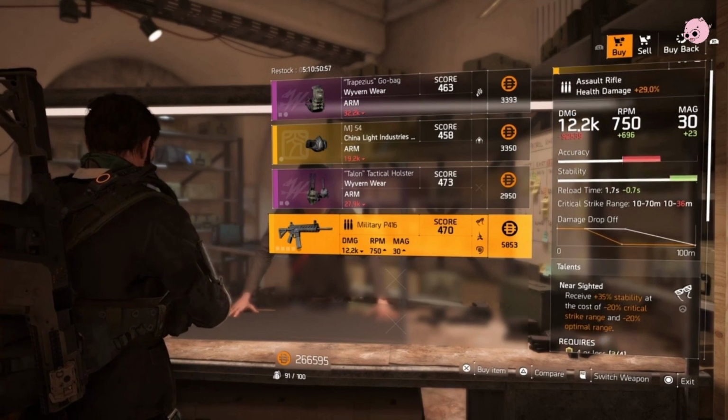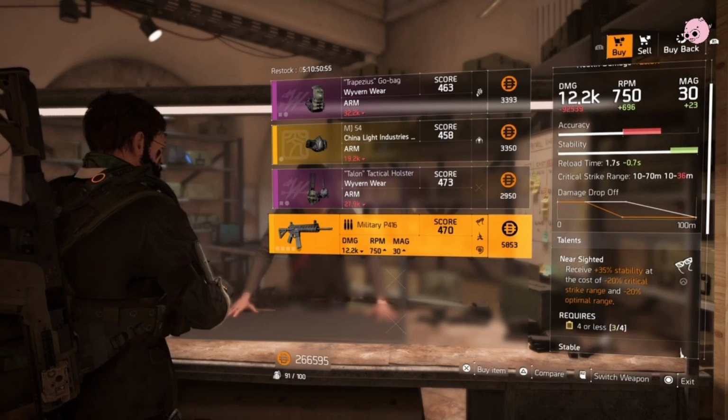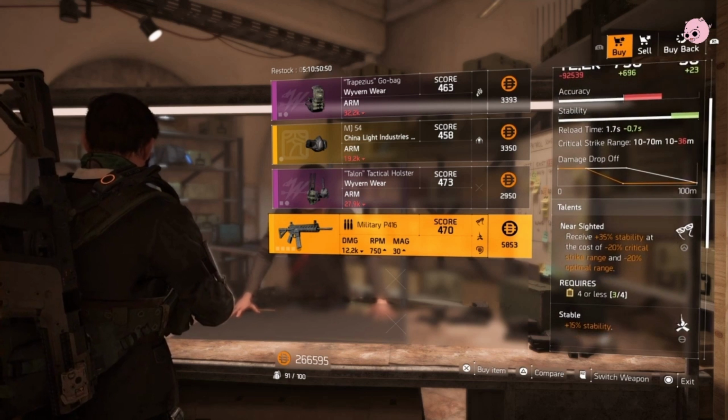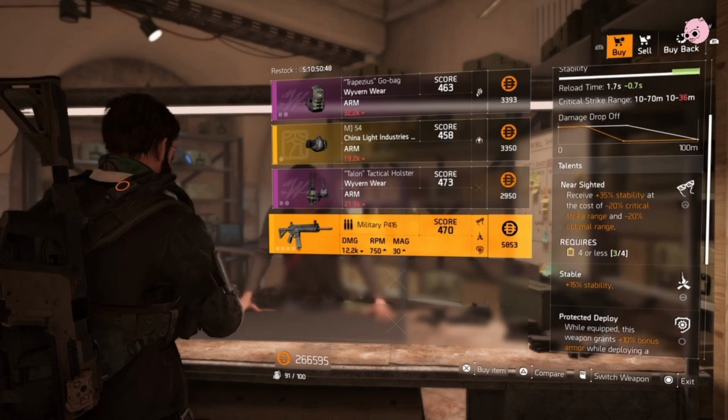There's a military P416. It's not a bad assault rifle, there are better ones, but it's got near-sighted on it, so if you are the type of player that wants more stability in your weapons, this might be a decent one for you to get.